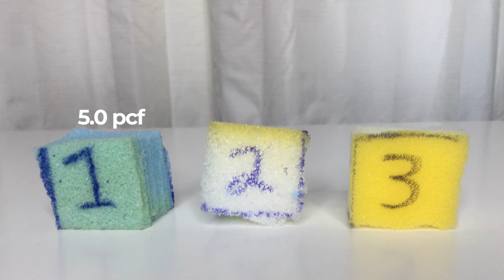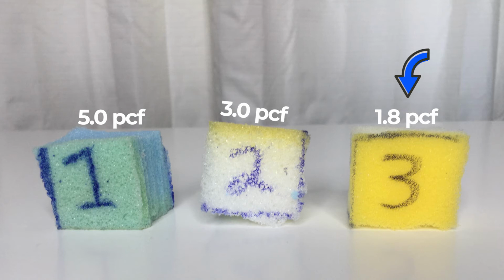Equally impressive was the density of the polyfoam layers, where we like to see around 1.8 PCF. The transitional support layer features a PCF of 3.0, which is very high for a polyfoam. In the final support layer, the density is at that 1.8 PCF, which is excellent. While lower than the transition layer, you have to keep in mind that your body weight doesn't have the same level of impact on that final base layer as it does on the comfort and the transitional layers. So 1.8 PCF in the base layer is very appropriate.